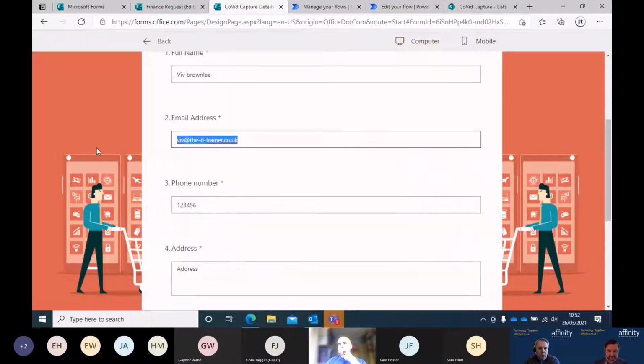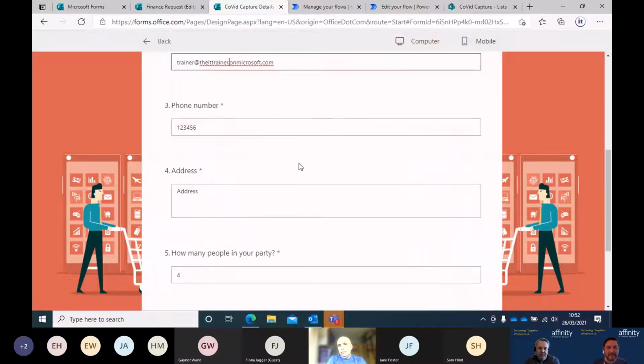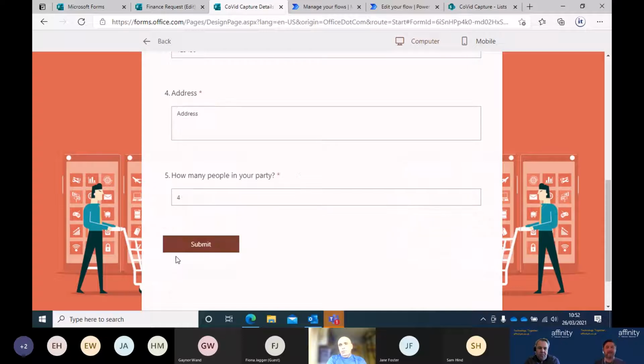Give me a second, I'm going to change that because I want to actually show that it sends to us. It takes me a little bit longer to write this one. This is our 365 accounts, and I've spelled it wrong. Let's make sure to do it right, or else it will fail. On Microsoft.com. Yep, that seems to be correct. And now I've done this, I'm going to submit it.